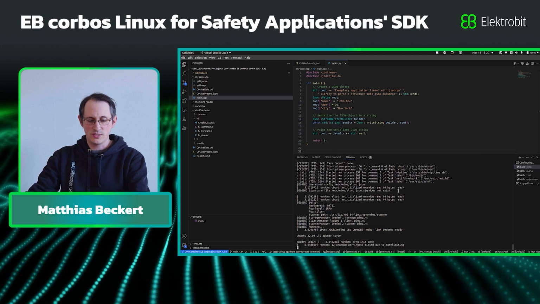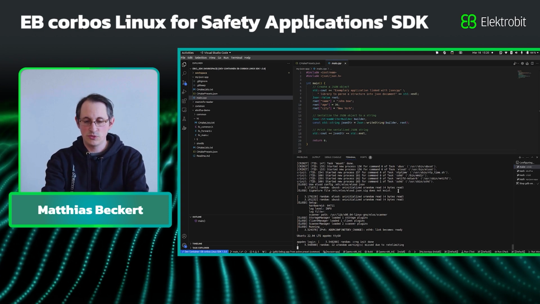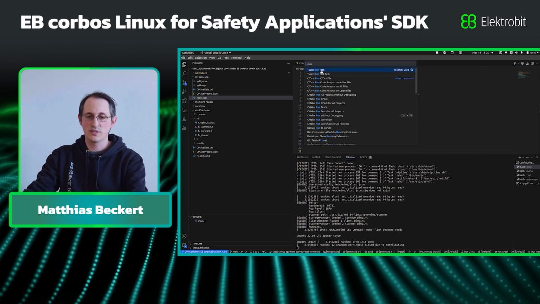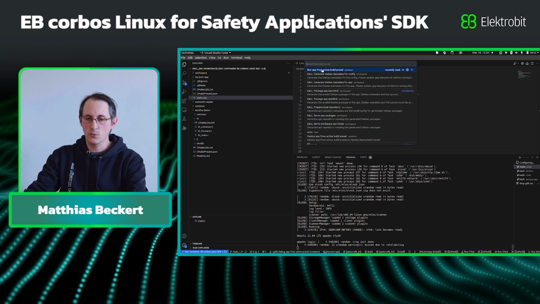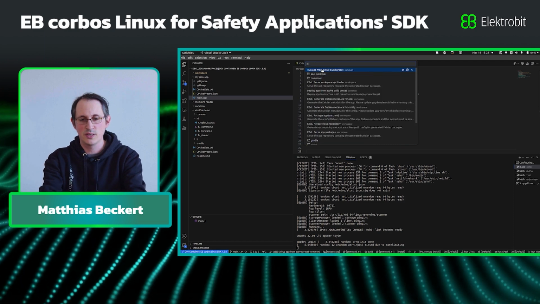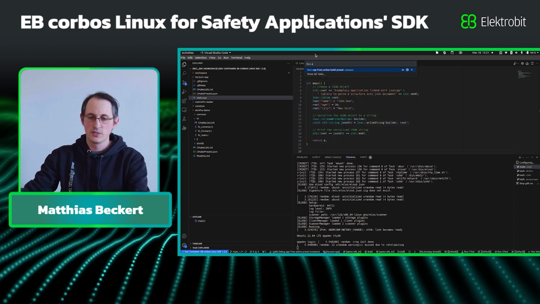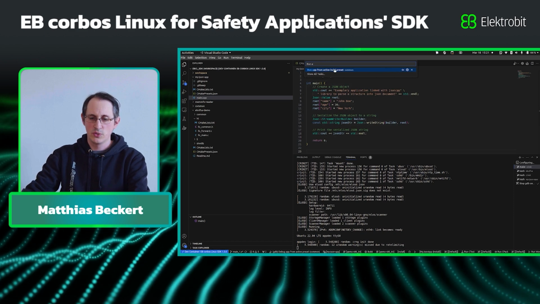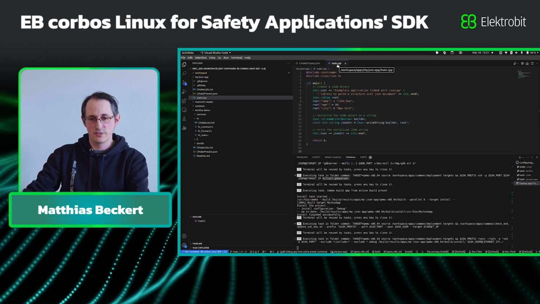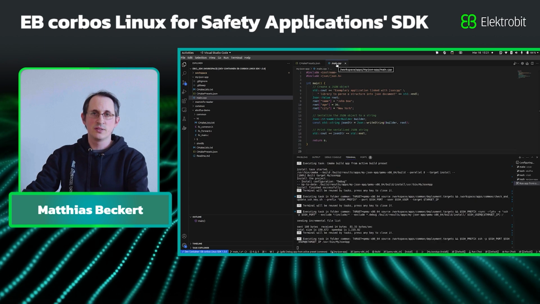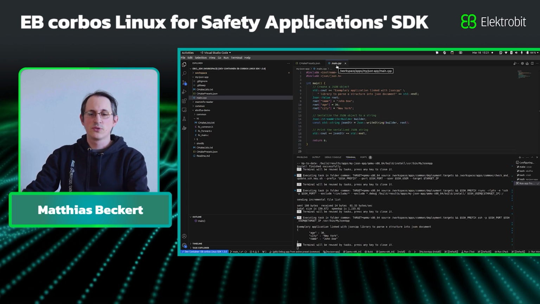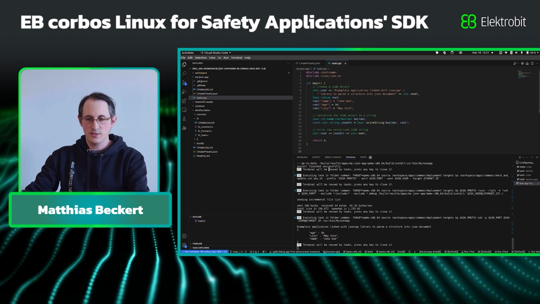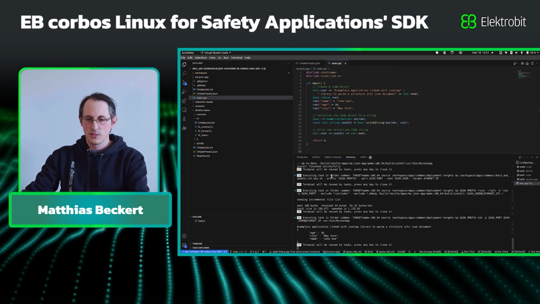In order to do this, we simply press Ctrl-Shift-P, type in run, so that we have Tasks: Run Task here at the top. We click on that, and then we type in run app, so that the filtering only shows you run app from active build preset. We click on this, and now the tasks are started, like building the application, testing if the connection is working, deploying the application, and then calling the application. And this is what you see here in this window.